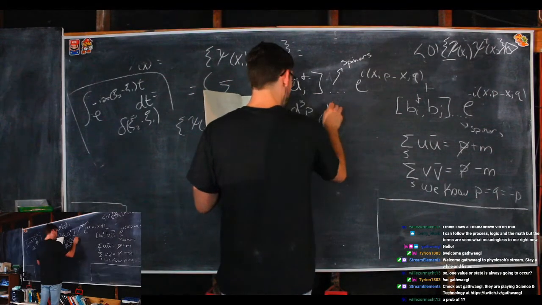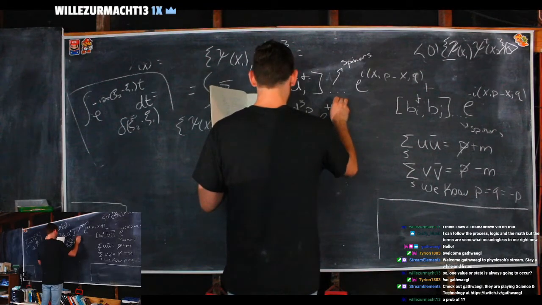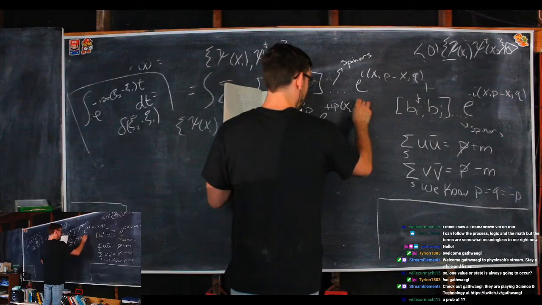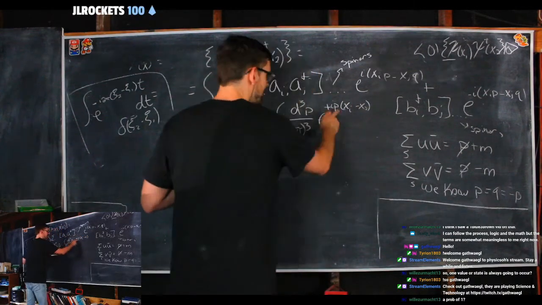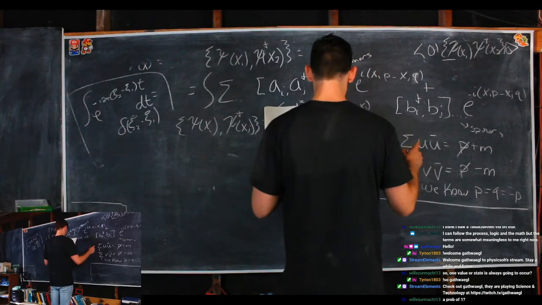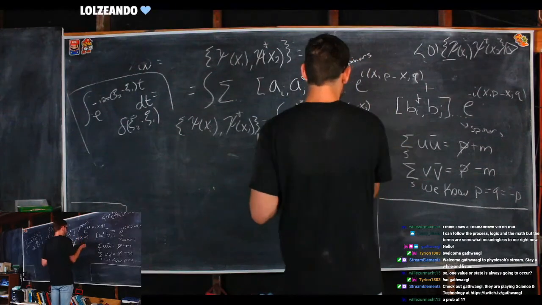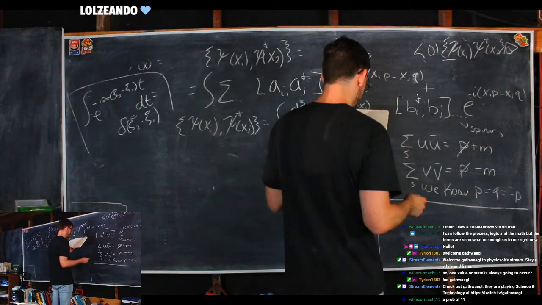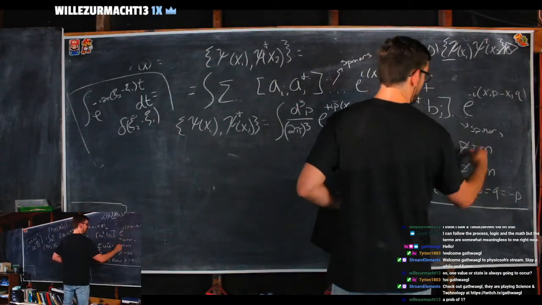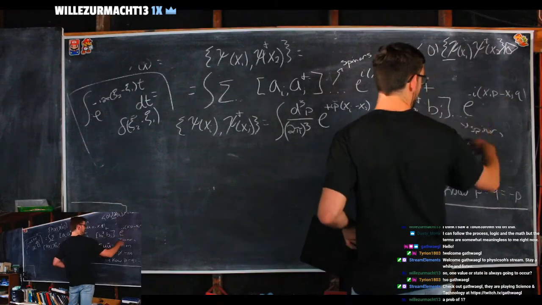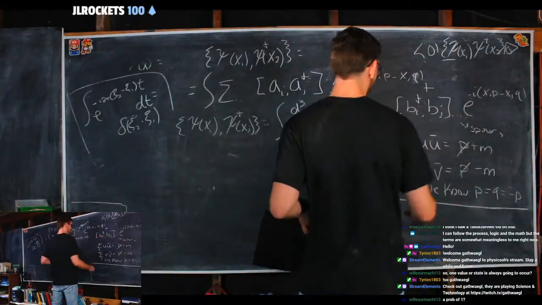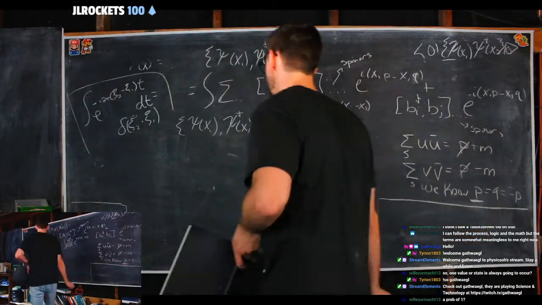times e to the plus i p dot (x_i minus x_j). Now, this p, again, is a vector too. I haven't been writing it, we've kind of been dropping the vector signs, but you get the picture. And this again comes because I set q equal to p, and then I changed the overall sign of the p and got it to be all this thing. I want it all to be the same p.